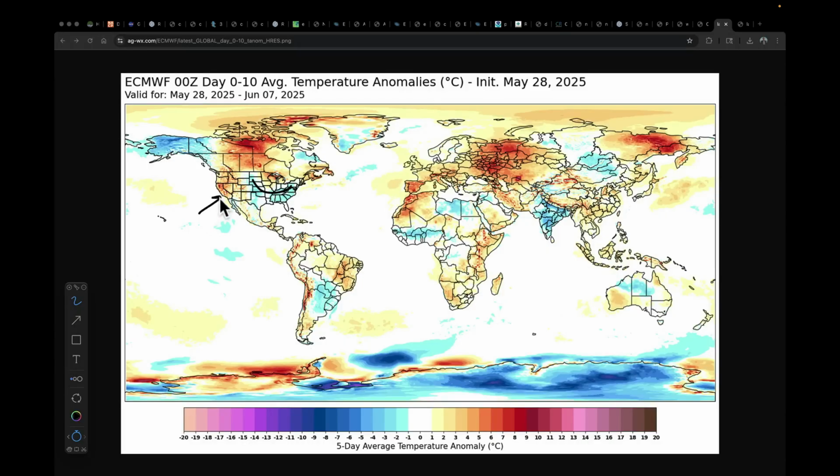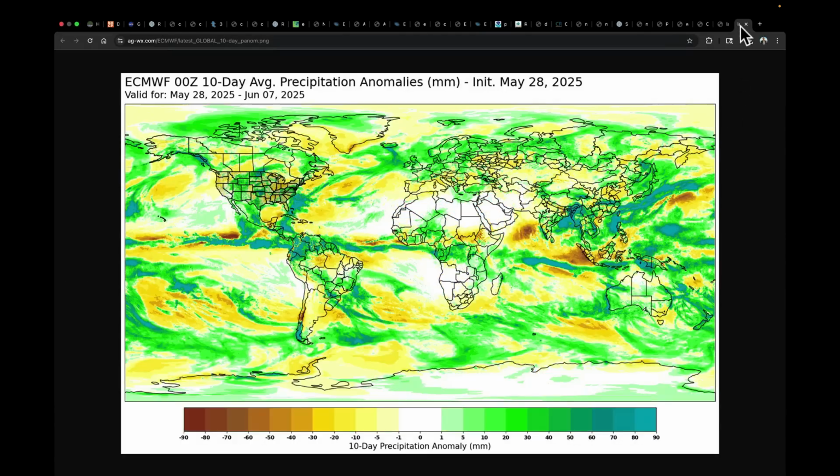All of our heat's going into the western U.S. We also have a lot of heat in and around the Black Sea and western Russia. India's cooler. Why? Because we're having a strong wind coming in from this direction. And you've already seen the discussion on Australia, but I want to show you the global precip outlook for the next 10 days. So what's interesting is that wind blowing across this part of India is relatively dry. So it's not the early onset of the monsoon, but take a look around this part of Europe and Russia. Better rains overall in the forecast.